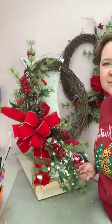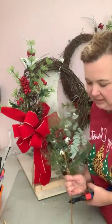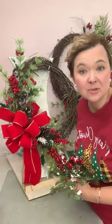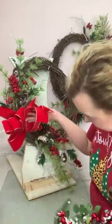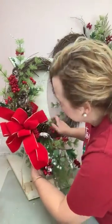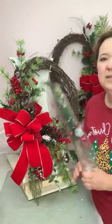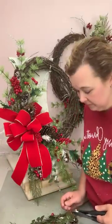Okay, make it big. Becky, no, I did not make this bow in the membership, but it's one of my normal bows, okay? So you should be able to find a tutorial inside the membership, okay? All right, let's add these. One of those up under the bow. Here's the other one. Cindy, I'll come back and send you a message about the kits, okay?